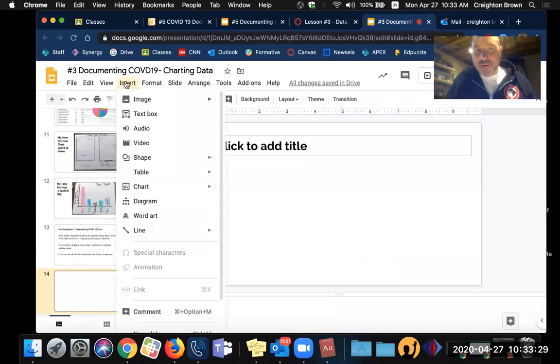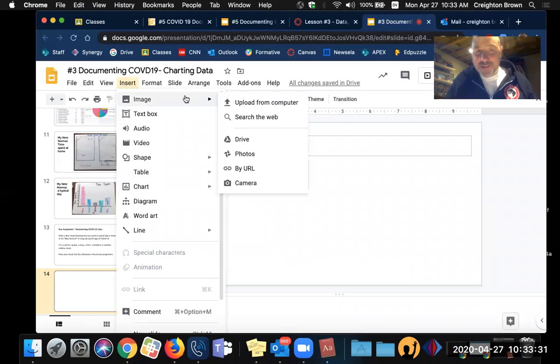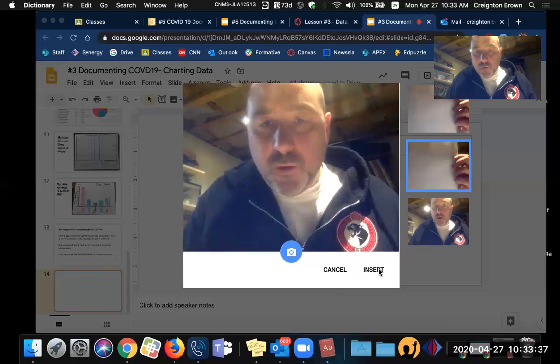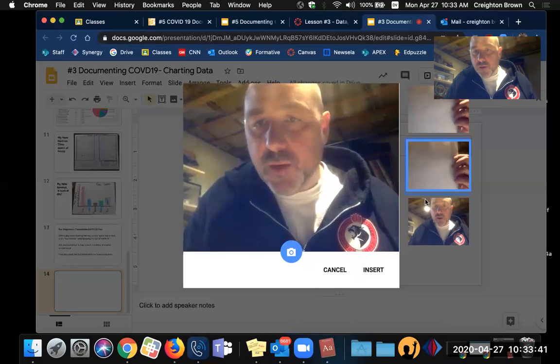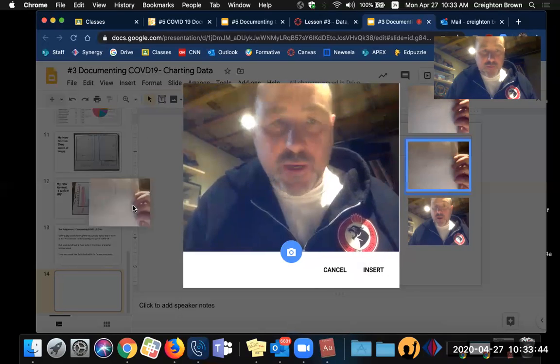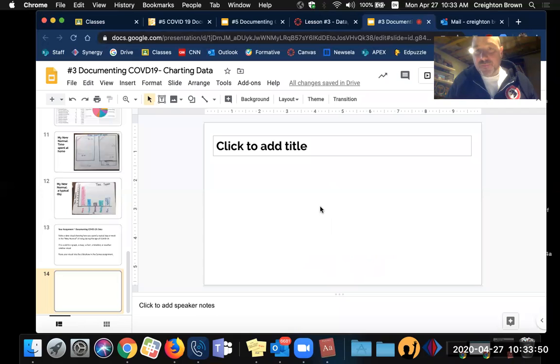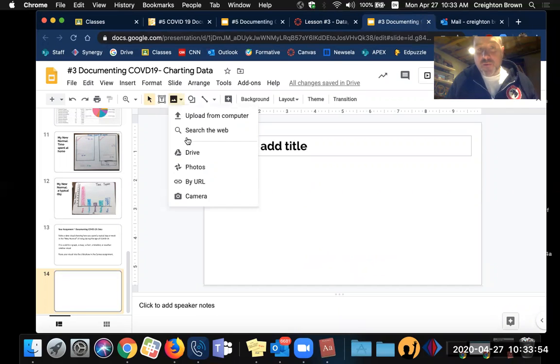Theoretically, that should pop in, but like all things computer and technological, sometimes we have difficulties. For some reason, I had a difficulty there. So I'm going to grab this picture that I took, drag it over and see if that works. It didn't. Well, I'm having trouble. So let's try another method. The camera didn't really seem to work straight off the bat.